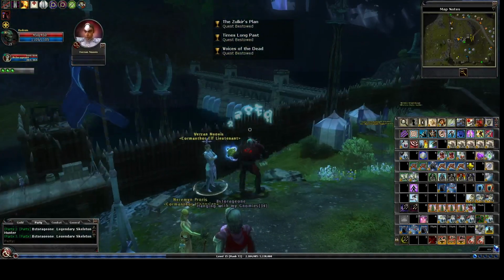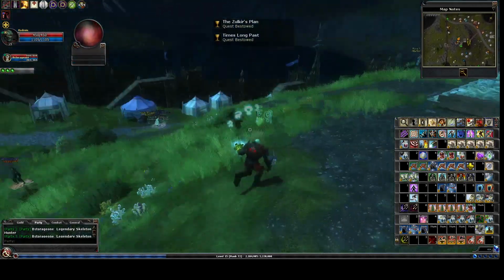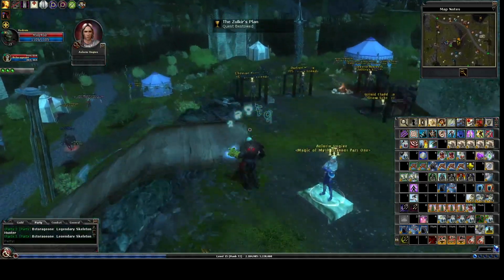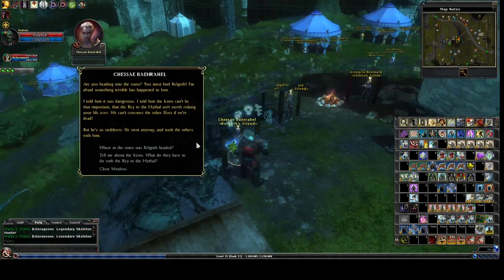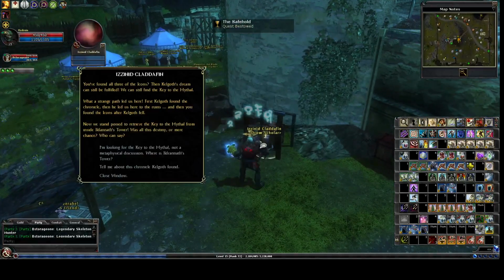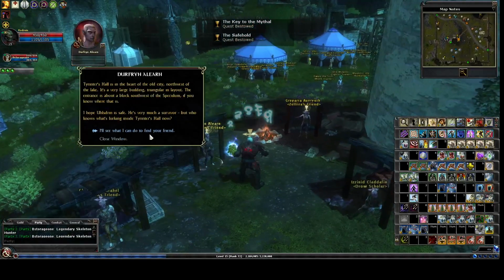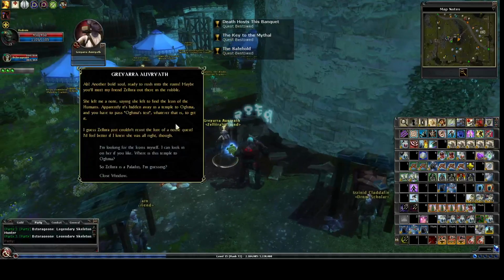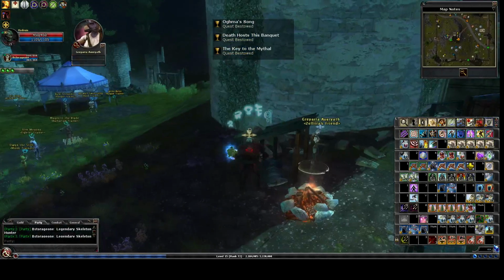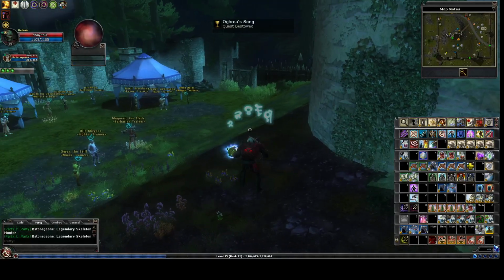You're welcome. So what's your first impression of the staging area? Well, it reminds me a little bit of Isle of Dread with what I can see here. I don't know why, but the walls in there remind me of the Isle of Dread. I'm just collecting all the quests around the central area. I think I've got them all.